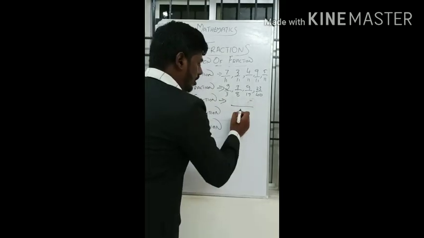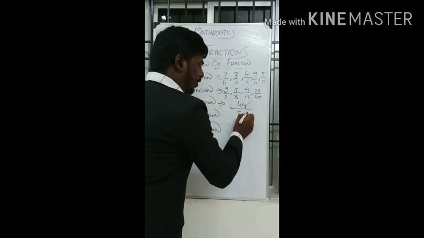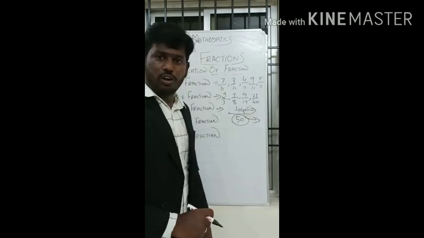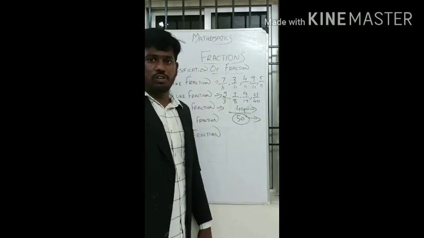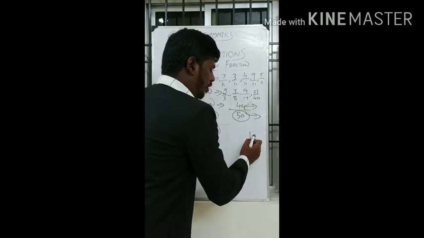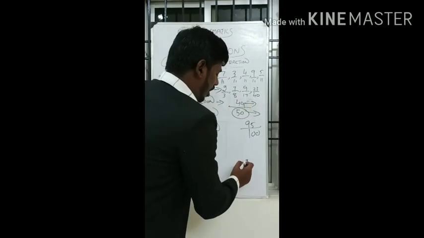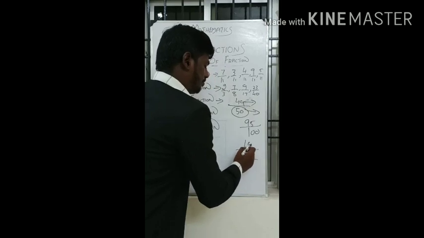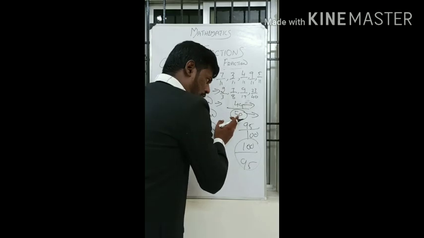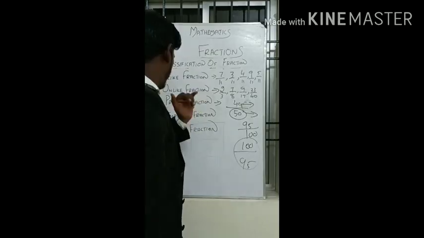For example, 50 is bigger, here 49. Always the denominator should be bigger and the numerator smaller, then it is called a proper fraction. You can see in your exam paper also, your teacher will give the mark like this: out of 100, 95. They won't give the mark as out of 95, 100. Do you understand what I am saying here? So the denominator is bigger, numerator is smaller, then it is called a proper fraction.